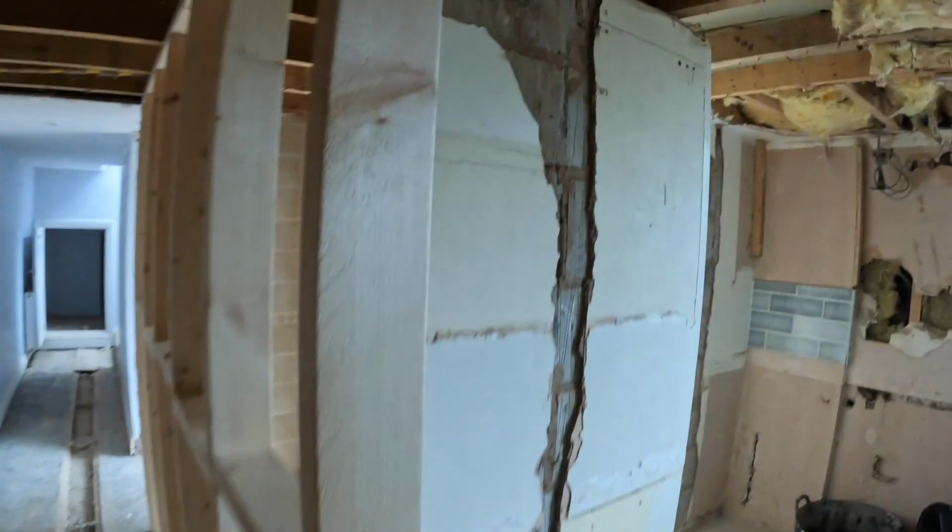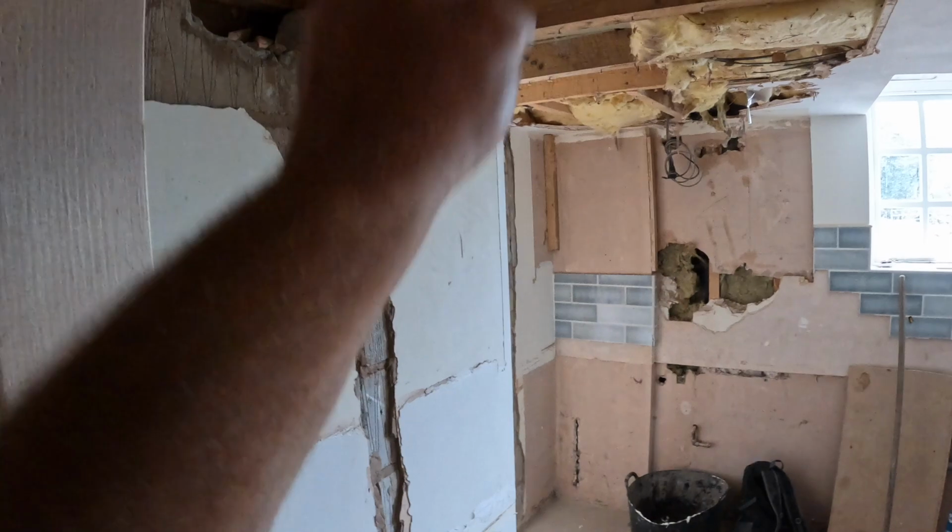And then we've got the same, because this is a 9-inch wall, we've got the same on the other side to do as well. Once that's done, we're going to be taking this out. So we've got all our acros with us, which is down there. We're going to be taking this wall out and supporting that kind of corner there.